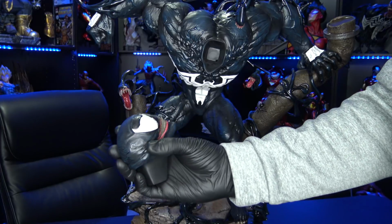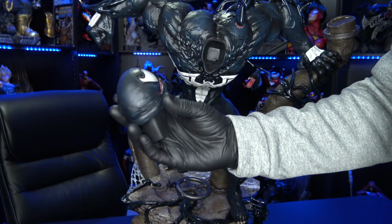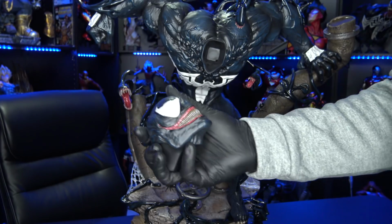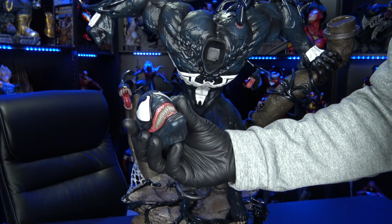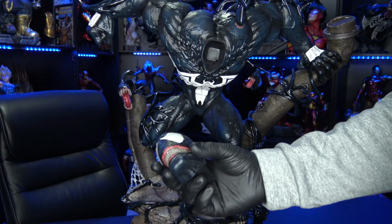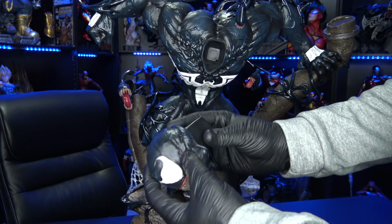But yeah, for this particular Venom, I really feel like the other portrait is what should be displayed with it. This right here is more like if you only have one Venom. You know what I mean? Because you could use other Venoms for that McFarlane style portrait. You could have the premium format for that McFarlane style portrait. But yeah, it's dope. Let's go ahead and plug it in, give it a look.